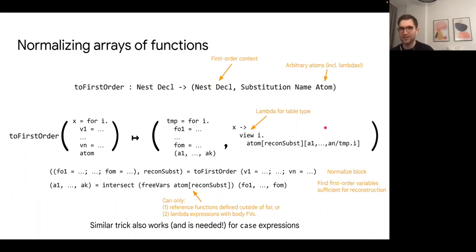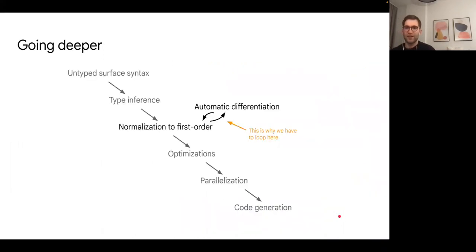So this was a bit technical. I don't need you to follow exactly this, but this is a sketch of how you can do this. And in fact, if you want to do efficient differentiation of case expressions, you will also need to do something like that. And this is also why we have this loop here, because for automatic differentiation, it's convenient to consume, to differentiate a language which is first order and does not have any functions in it. But it is also convenient to produce, by the means of automatic differentiation, a language which might use functions as first class values again.